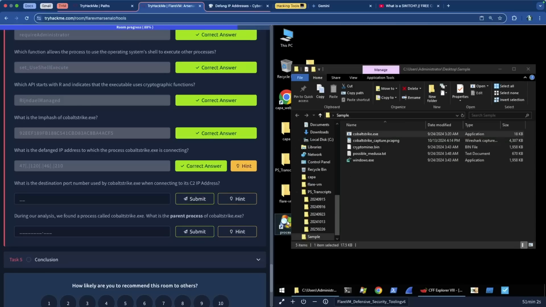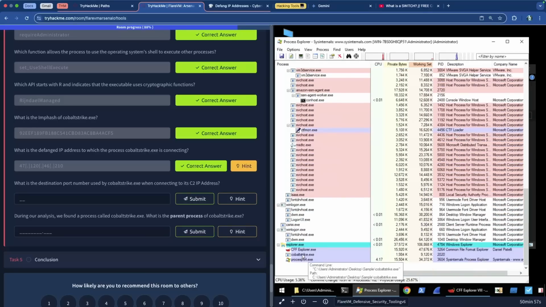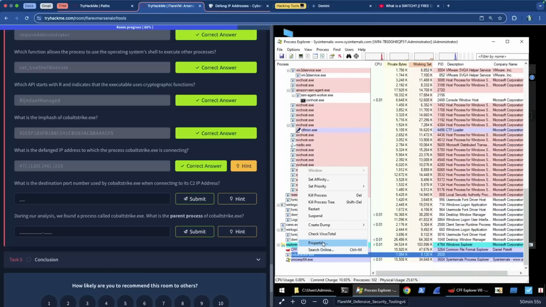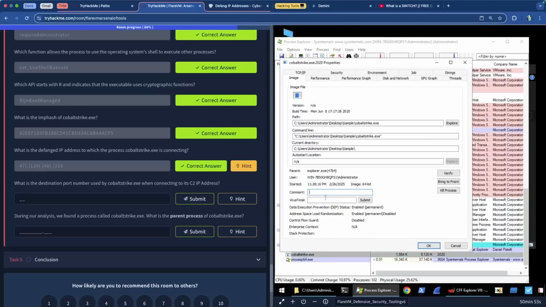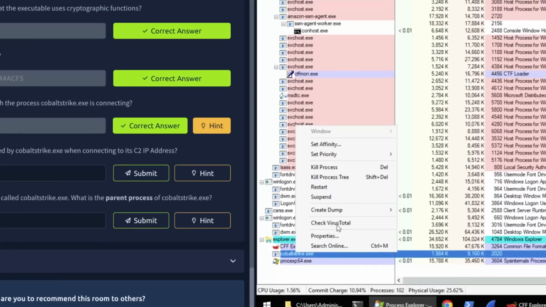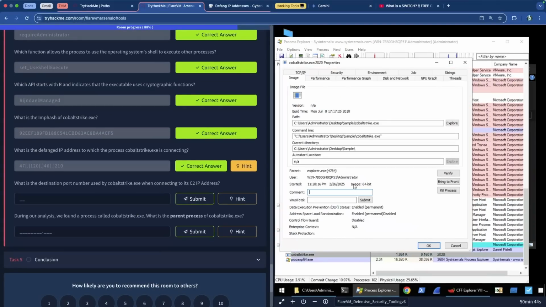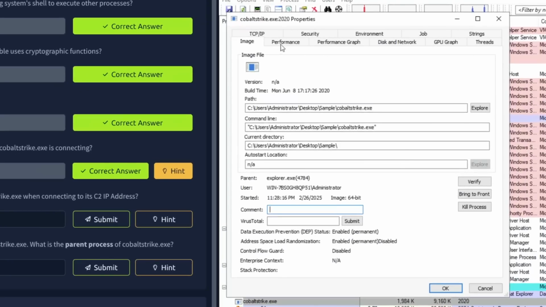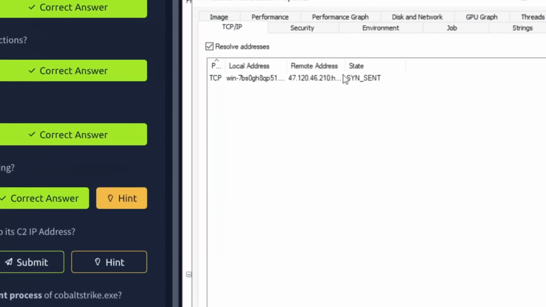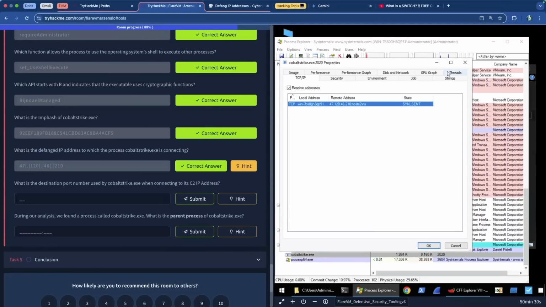So let's now open up Process Explorer, and it should be listed right there. Boom, there we go. Okay, cool. So now it's there, and now we can look at that. And you know what? There was an interesting little option here. When I right click on it, there's a button that says check VirusTotal. So that's cool. So properties, and now we're going to go to TCP IP here. There it is. So let's expand this, and 46.17. Okay, so now I need to make sure that I can find the port it's connecting to.